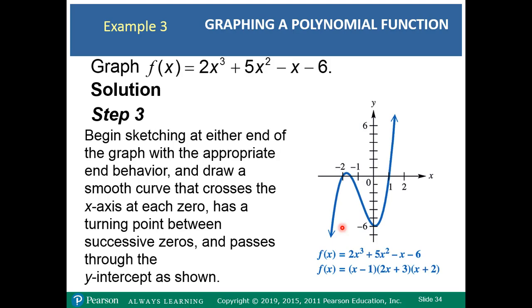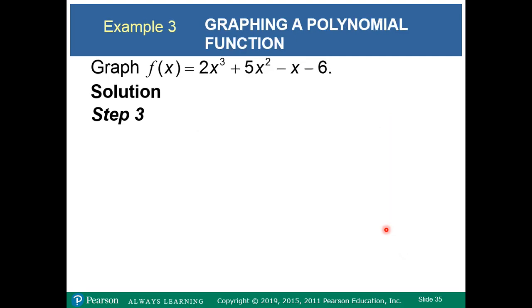Okay, so it might look something like this. Okay, so it goes through this one, it goes through this one, it goes through here, it goes through here. So it's going to have something that looks something like this. Okay, now if we wanted to get more accurate, we would just plot more points. Maybe some points over here, some points over here, some points here, and some points over here. But again, we don't need to, because all we're doing is sketching a general idea of the graph.